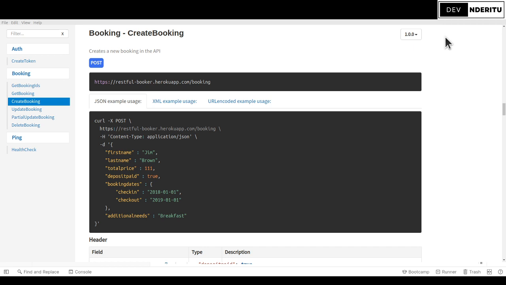So we have the post request down there. You can see the link is put there, the HTTP RESTful Booker /booking. Then we have the JSON payload. Then we have the header that we need. So the first thing that you need to do, I already did it. You create a request. I created a collection first, then I created a request. The collection is booker-api-create-booking. Then you set the request to post, because as you can see in the documentation, it's written as a post. So let me just switch over to Postman.